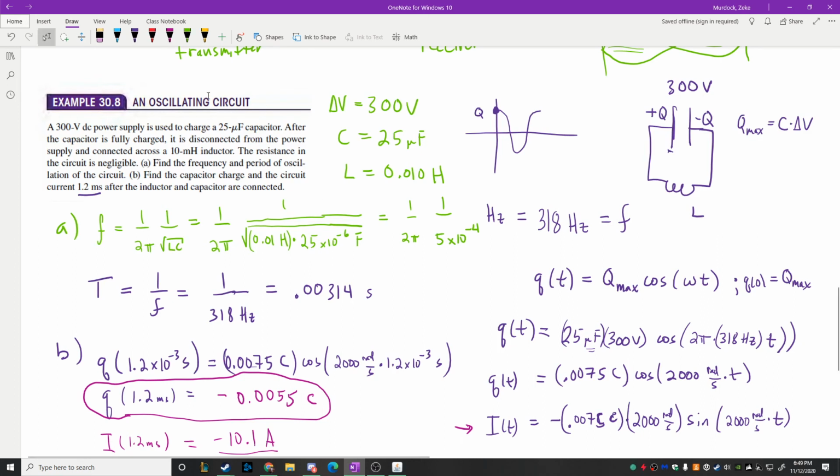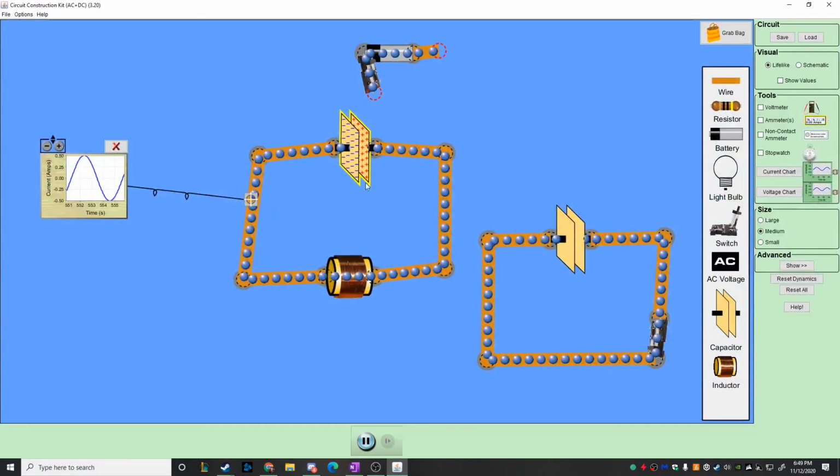So the last topic is LRC circuits, and these are really similar to what we just saw here. The main difference, here I'll pause this whenever we get to one of the maximum or minimum peaks. The main difference now is just that the energy is going to be rapidly dissipated. Interesting how the units work out perfectly. Yeah. That is interesting. So now what's going to happen is the energy in our system is going to start to be dissipated by this resistor, and it'll probably happen pretty quickly in this system right here.